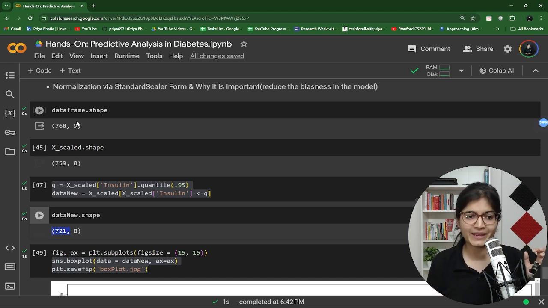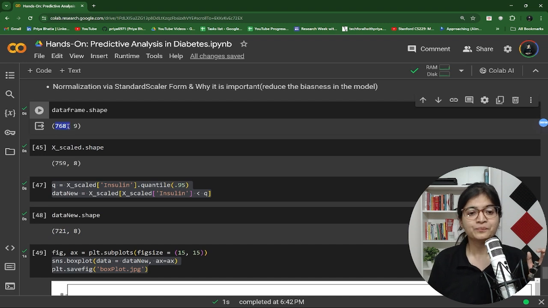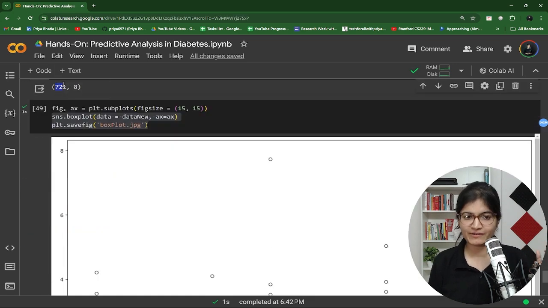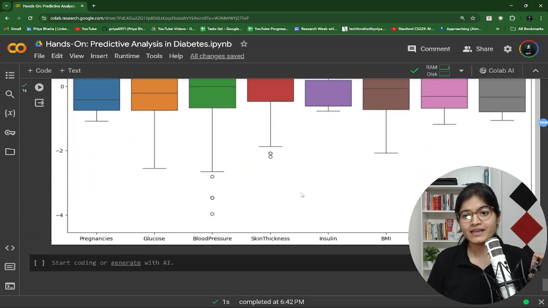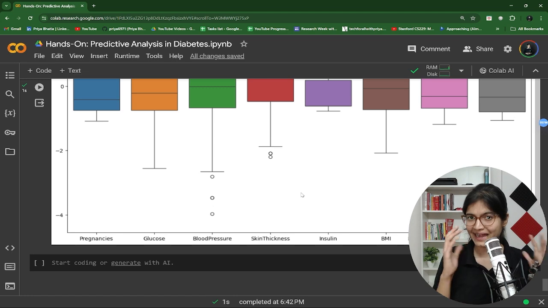Let's say in total we have 768 data points, so don't come down to maybe 400 or 300, because you remember that the more data points you have, the better you will be able to train. I think 721 is a good number, and we have even reduced a lot of outliers here. If you can go towards 700 also, it will be fine, but don't go beyond that, I would suggest.